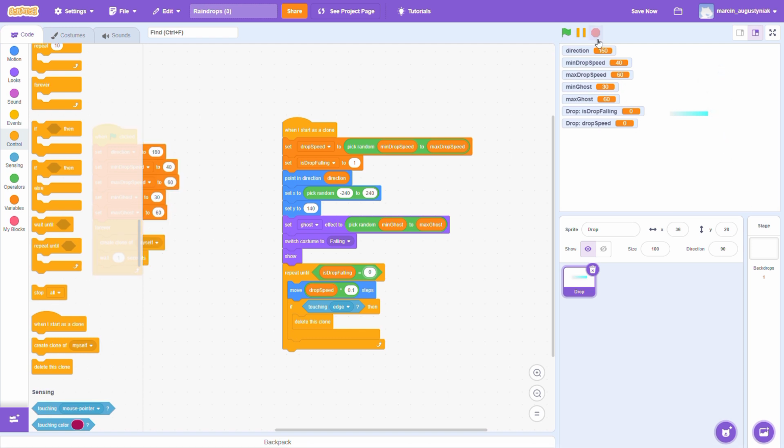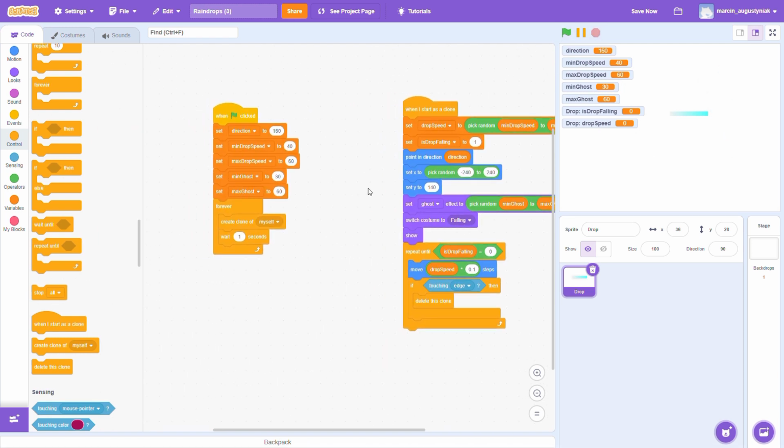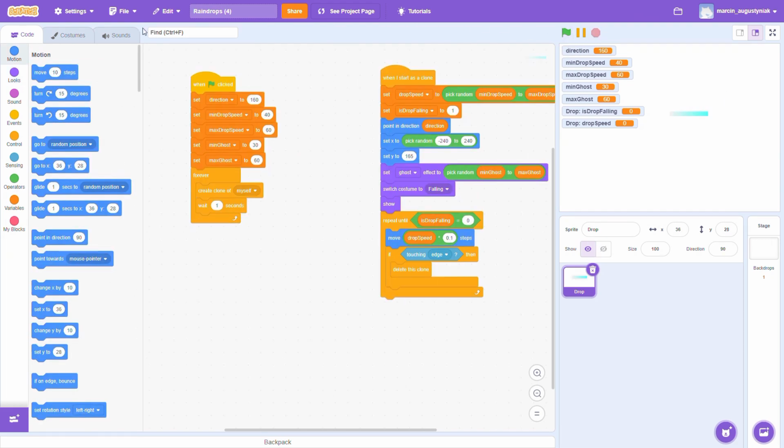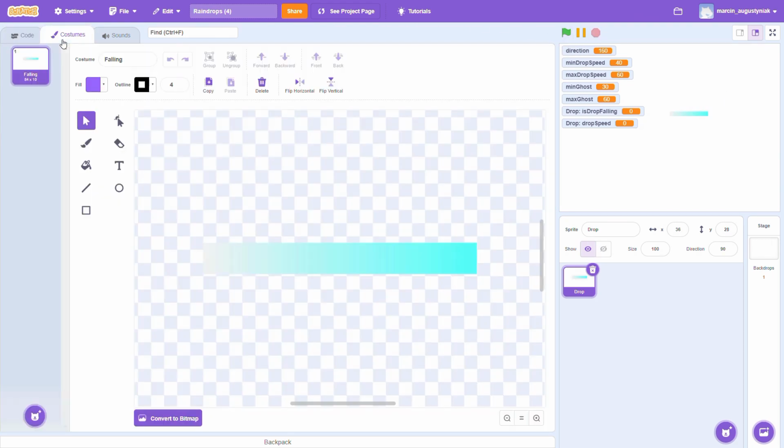Right now let's make a small adjustment and jump straight into making a splash effect. Of course, we start by making a new sprite for a splash.